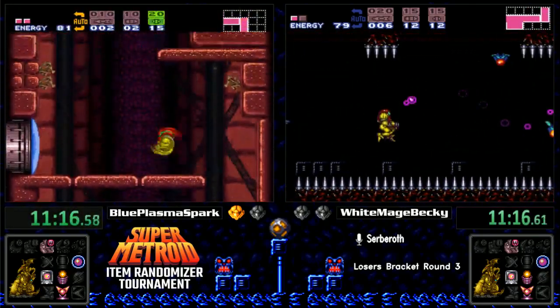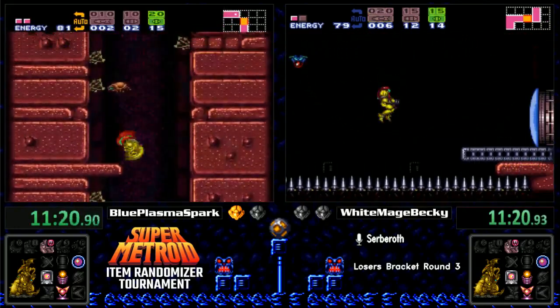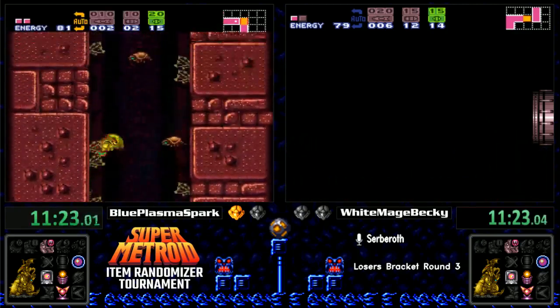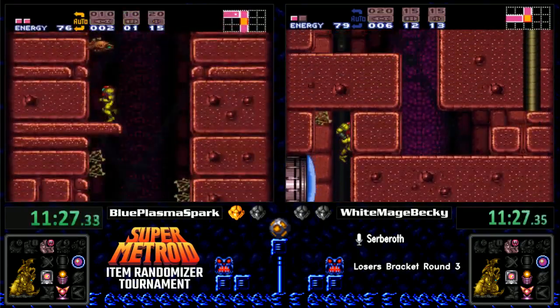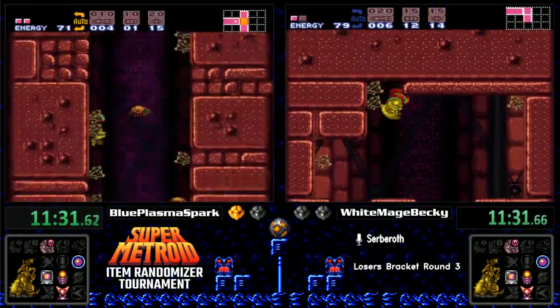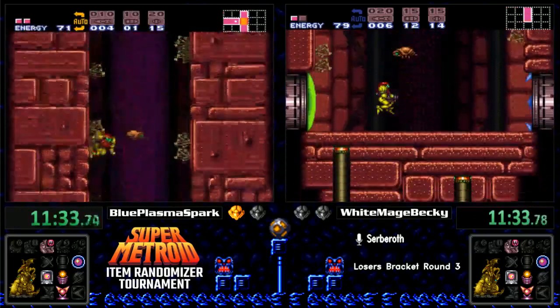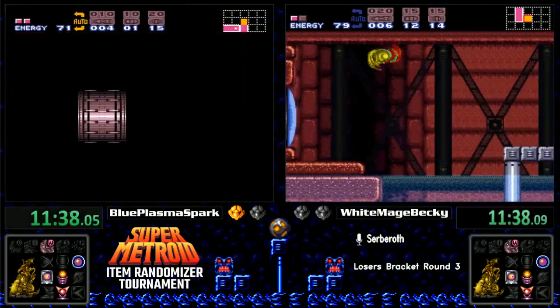Alright, BPS looks like he's going back up here toward Wrecked Ship. Now that is an interesting play. I understand that it worked out for him in the last race. However, he does not have speed booster, which means he cannot check Wrecked Ship reserve.